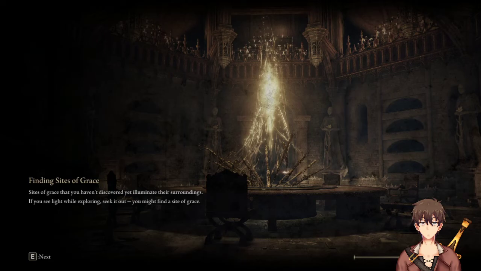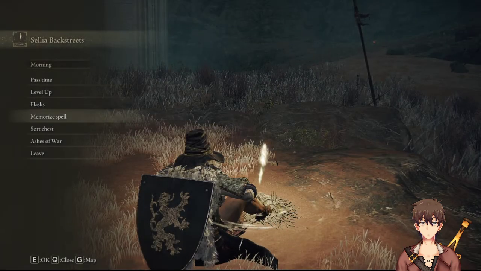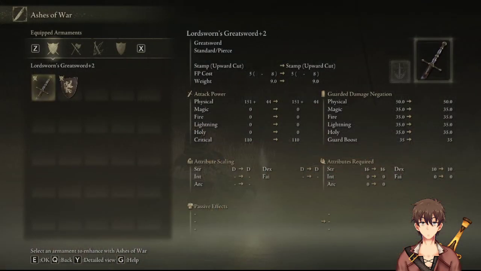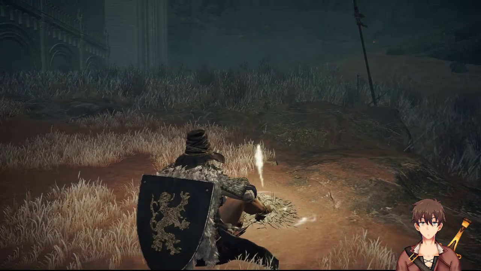Well, actually, one second. Ashes of War on you. What can you get? Wild Strike, Double Slash, Determination. And this. Heavy. Keen and quality. Okay.